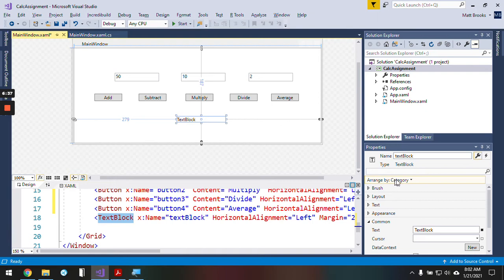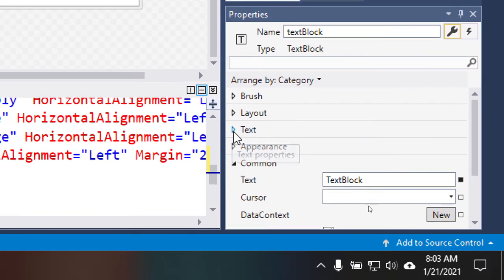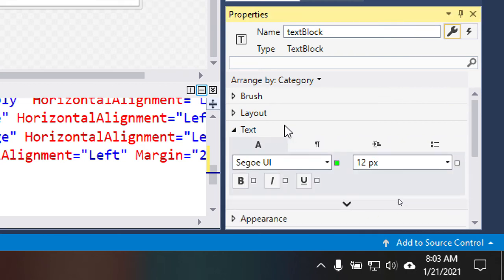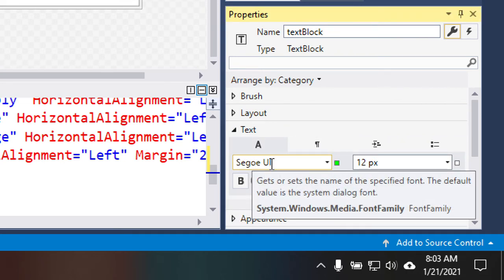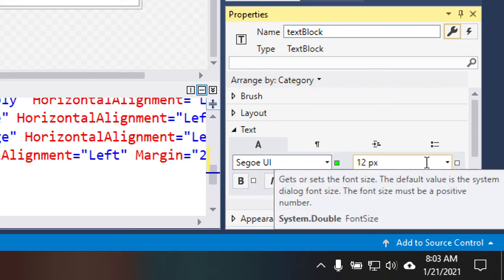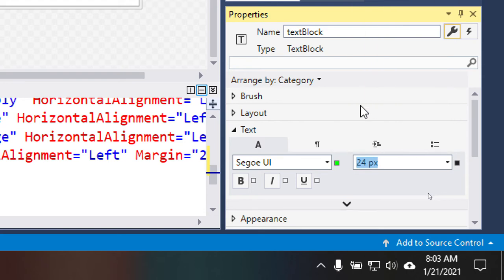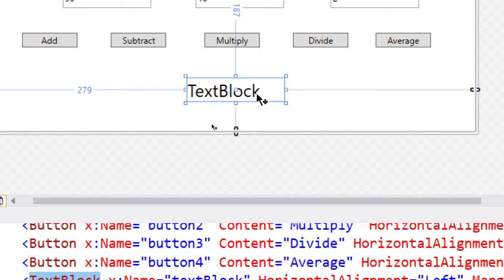So I've selected this text block, and I go look at my properties down here, and there's this area called Text, and right now it's going to use the Segoe UI font and a 12 pixel font size. I'm going to change the font size to be something a little bit more interesting. 24. And I come up here and I can see that now it shows this nice big text. You can choose a different size, whatever you want.